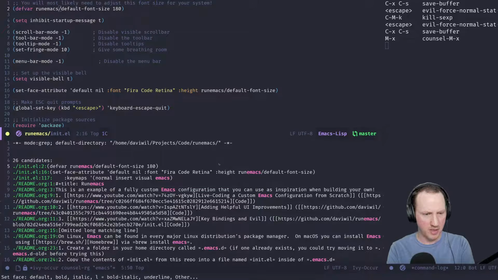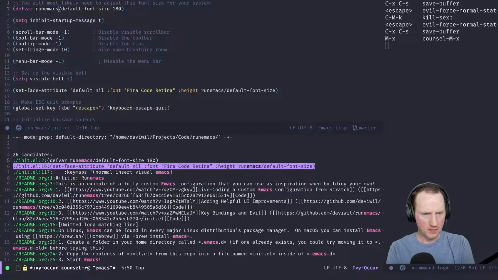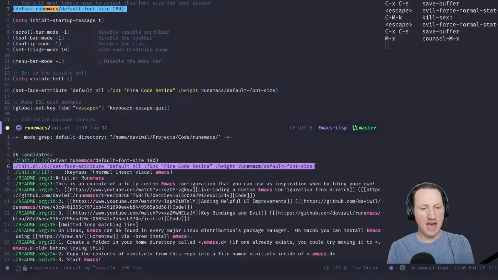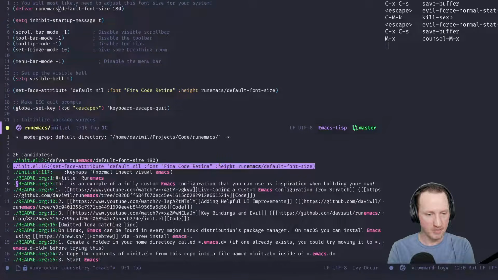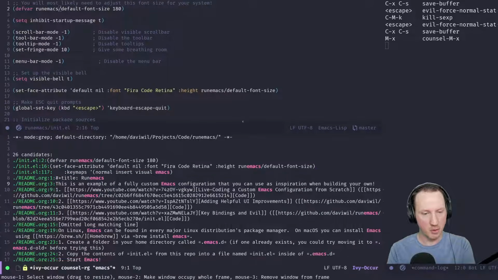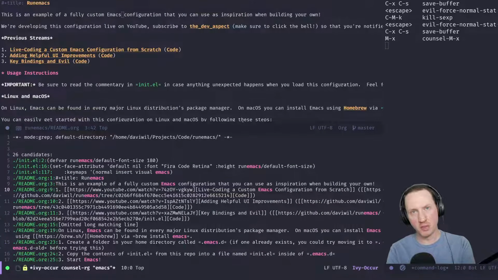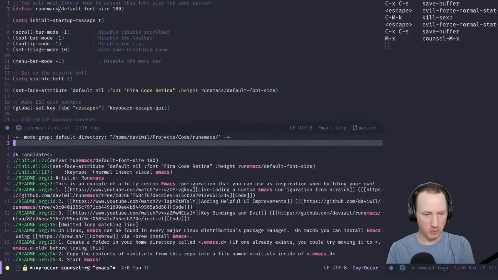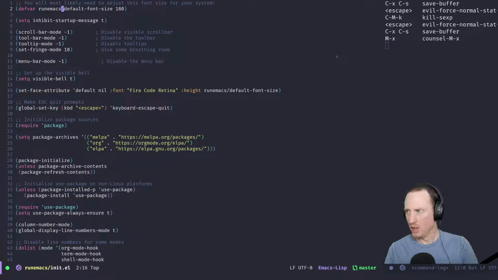I believe it's also possible to get the commands that you would get from Alt-O. I think if you just press O on any one of these items in this list, it will give you that list of commands. So basically all the functionality that you would get from having the Ivy or Counsel result for those search items, you can still get in this occur buffer, which is pretty useful. And also if you want to just get rid of it, you can hit Q to make it go away.